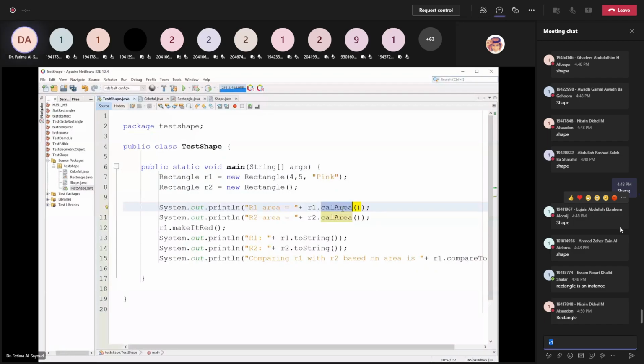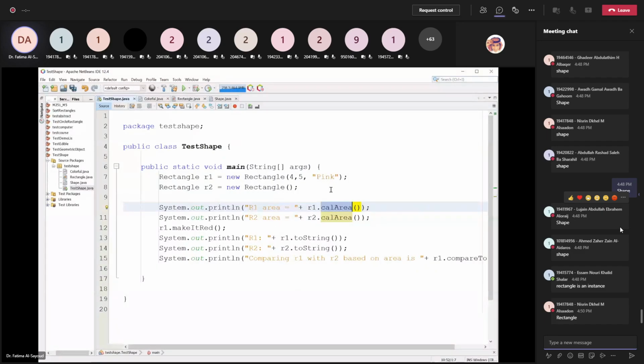Okay, Nasreen, any other thoughts? So yes, it is going to calculate the area from Rectangle.